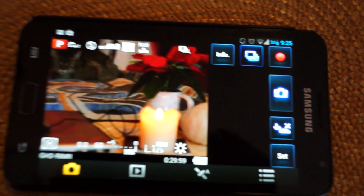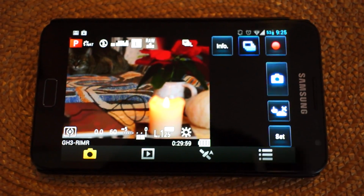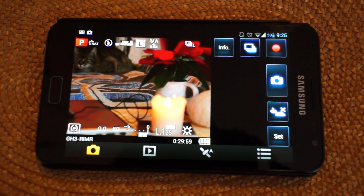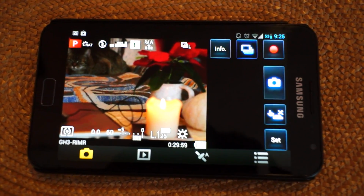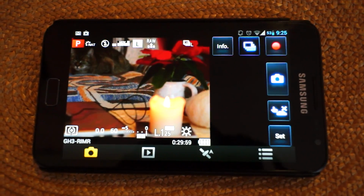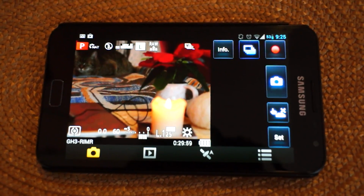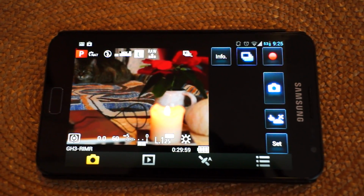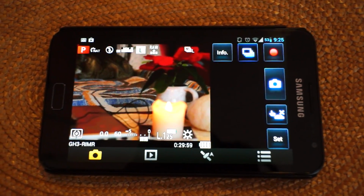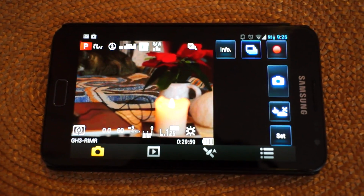and if we switch on this button and record the movie, after 30 seconds recording will be stopped automatically, and you can again control your camera with the remote control on your mobile phone. But if you want to switch off recording of the movie sooner, you must press the button on your camera, on the GH3.